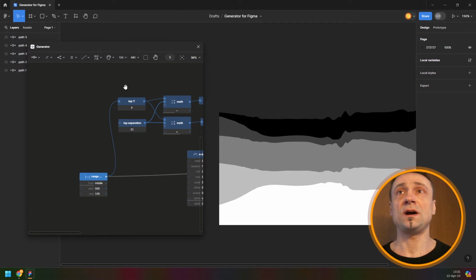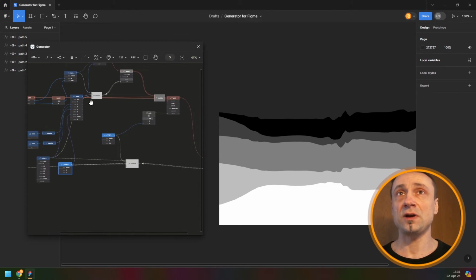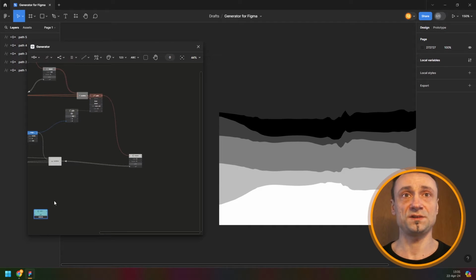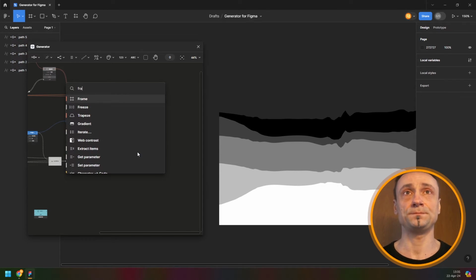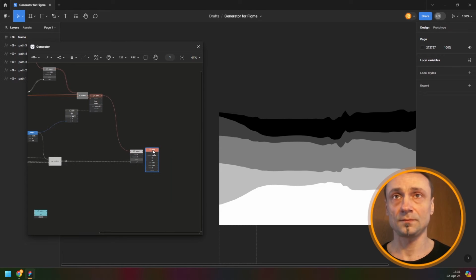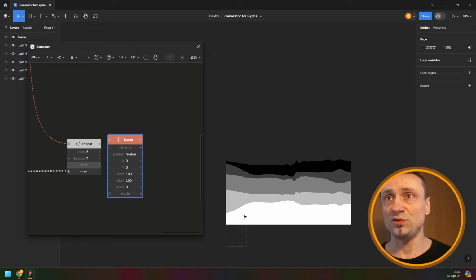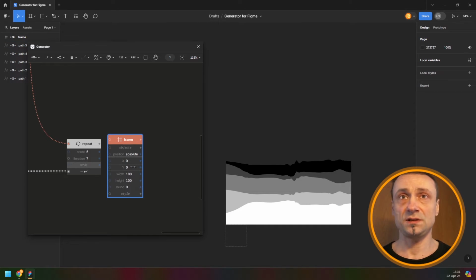So right now, I'm going to set a background color. Let's say this is going to be my background color. Oh, first of all, I need to put this into a frame. So I'm going to get a frame. Here's my frame. I need to now move it. So I set the position to absolute. I say that the Y will be something like minus, let's do minus 600. I like those square pictures.